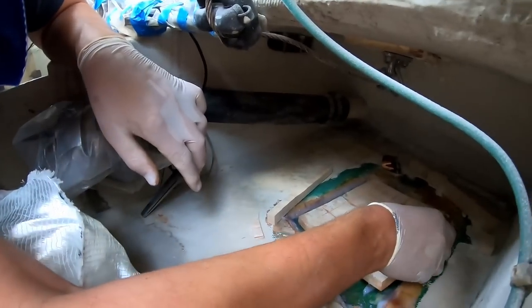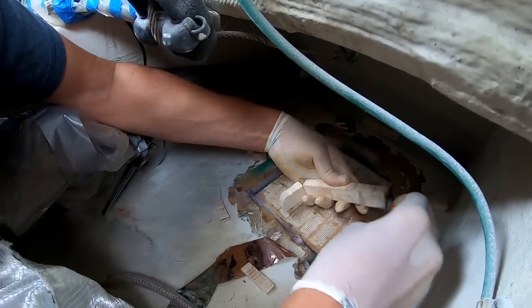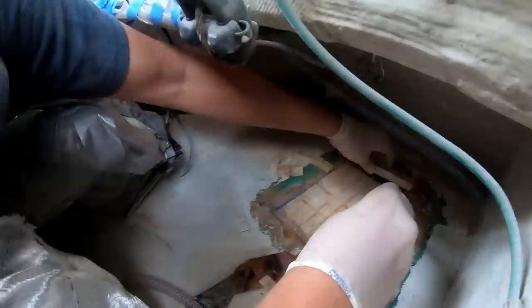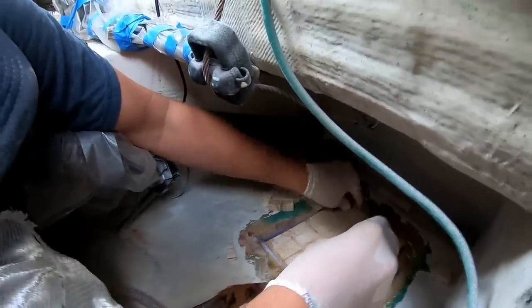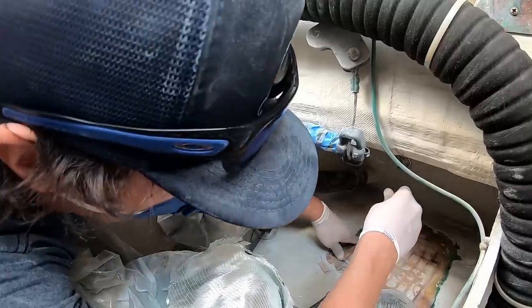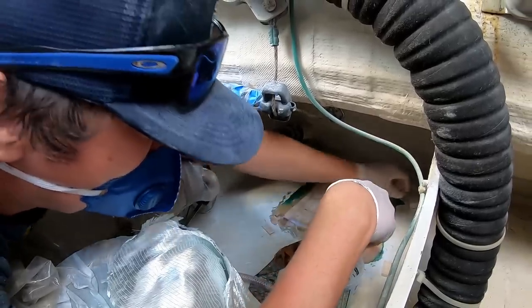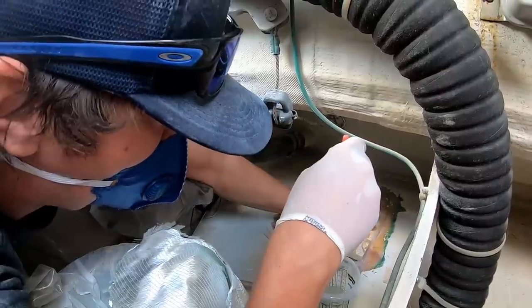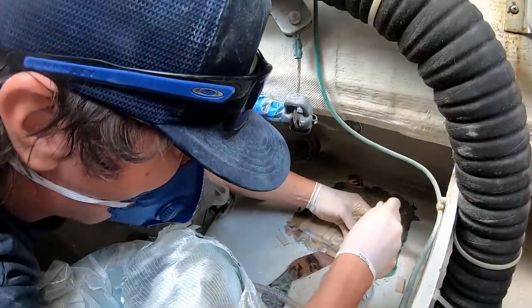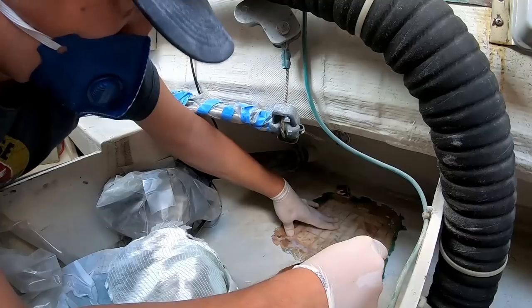So what we're kind of doing is manually infusing it here. And then we're gonna put a vacuum on this and we're gonna pull out all the extra. We're really gonna suck this thing down. So this right here is the next best thing. So what you're seeing is the epoxy squeeze right on out of all these gaps. The goal here is to get rid of any air pockets. And I think we're going to accomplish what we're after. Looks pretty good.